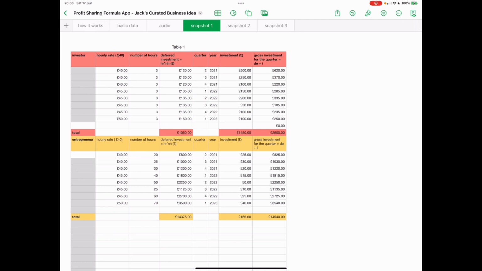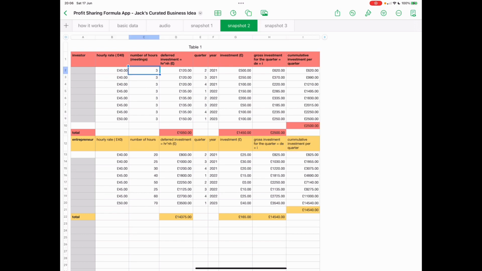So if an investor tells you that because he's putting down X amount of money, he wants to get 50%, you can see that when you compute some of the figures, it doesn't add up. So in the traditional sense, the investor usually is more favored. But in the real sense, in a scientific way, you can see from this tabular calculation that the entrepreneur has actually put in almost 4 or 5 times what the investor has put in.